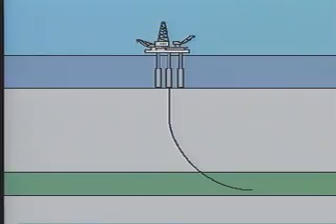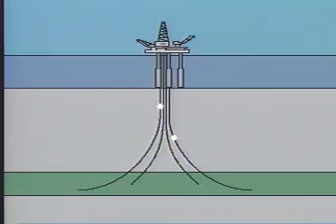The setting depth for subsurface safety valves is often a matter of government regulation and company policy. When drilling and production is undertaken concurrently on an offshore platform, many companies like to set the valves beyond the kickoff point so that they can be used to shut in the well during the top-hole drilling and kickoff of an adjacent well. Other designers prefer to install the valve near the surface and avoid subjecting it to bending stresses. However, these valves are normally set at least 150 or 50 meters below the surface or seafloor.